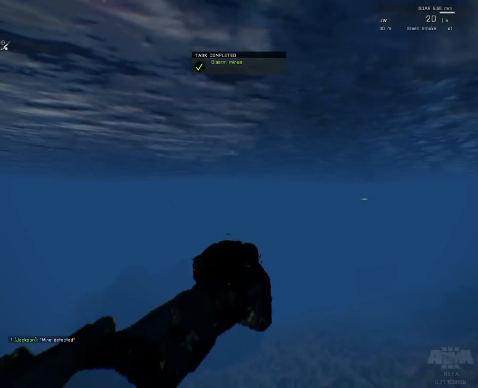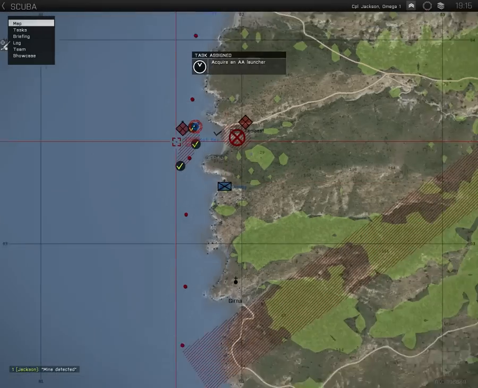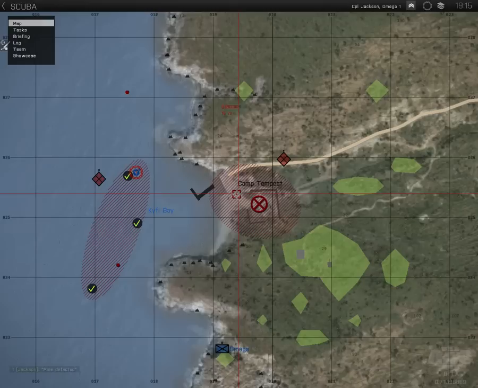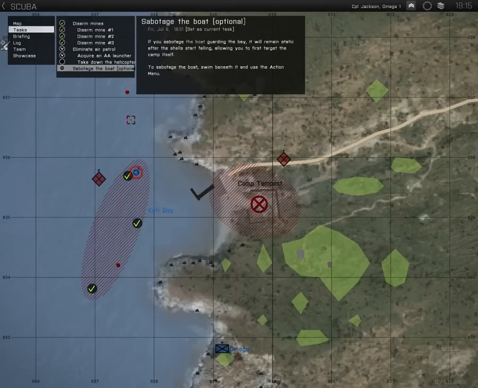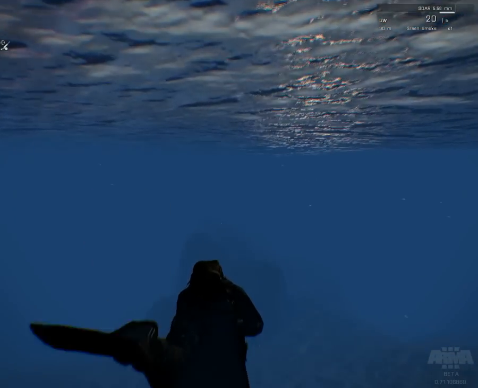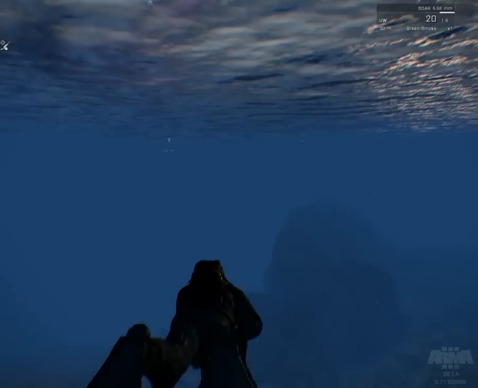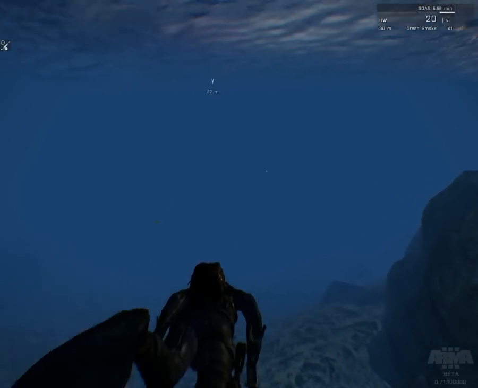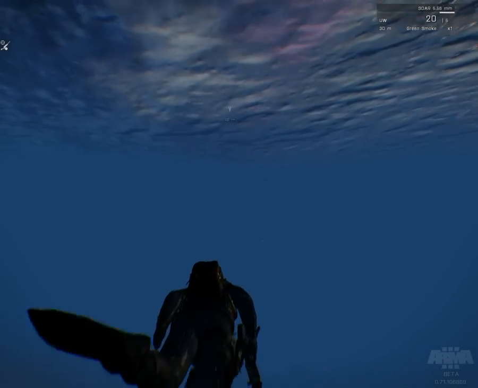Right, acquire an AA launcher. When am I gonna acquire an AA launcher? Derp. It's a boat. Wait. Briefing tasks. Take down helicopter, sabotage boat. There is a boat. We're gonna sabotage a boat, if I remember where it is. Shift click works just now. That's the helicopter again. The boat is there. I could kill it, but it's not gonna be very effective. Last time I tried, I failed to kill it.